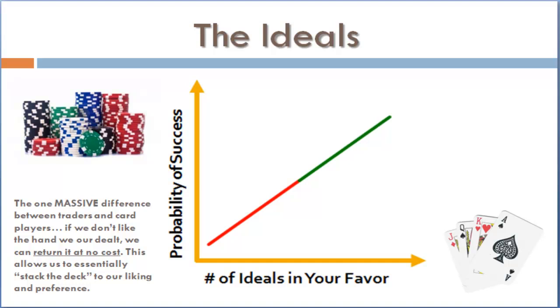So totally opposite from poker, totally opposite from cards. We get to determine whether or not we want to use the card, or I should say the stack of cards, before the game even starts. So a massive advantage in our favor and a massive difference between just card playing and us. So with that in mind, don't settle for something that doesn't have a lot of ideals. If it's not a good hand, put it back. If there's not a lot of good things on the chart and ideals, then just move on from it. There's always something else out there. So remember that, keep that in mind. We want as many ideals in our favor so we can get up here on this portion of the line and then end up really high up here on the probability of success.